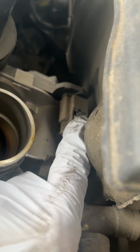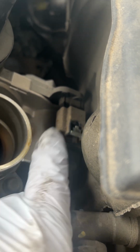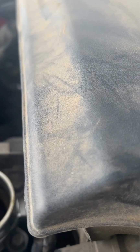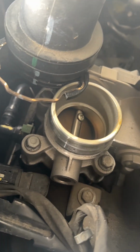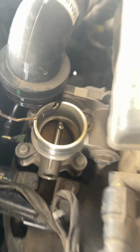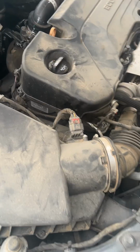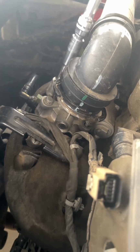Pull this clip back. Now it turns into a regular clip. Push it down. Disconnect the throttle body. That should be pretty much it, besides the 4 10mm bolts. So we can whip those off. So loosen these ones up.